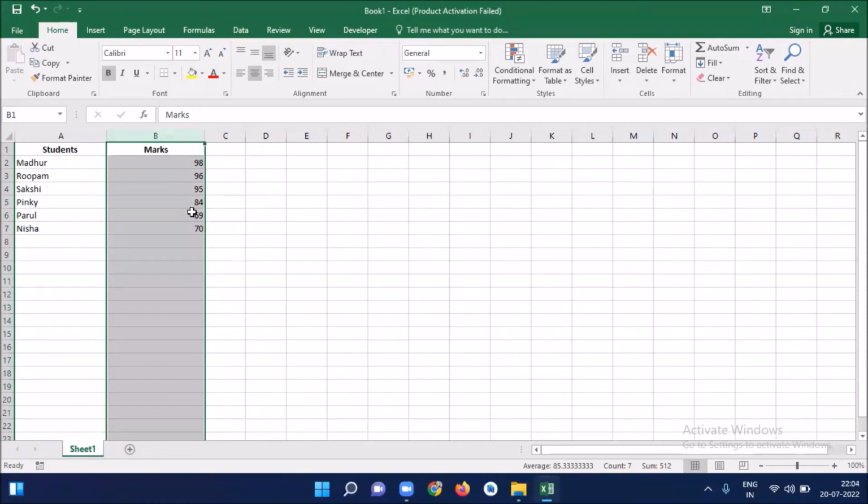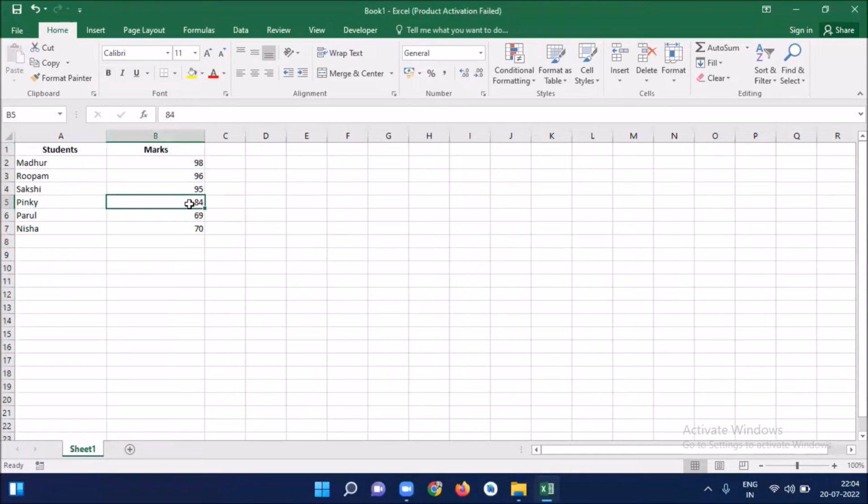Suppose you want to get the sum of the last three rows. Here you can see the sum of the last three selected rows. This method is quick, but there is a drawback. It neither allows you to copy the result nor shows numeric digits. It just displays the sum.